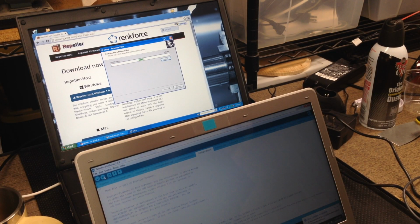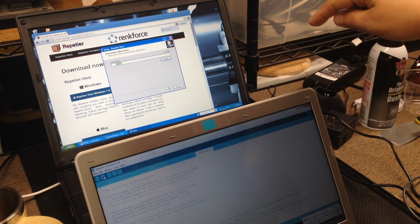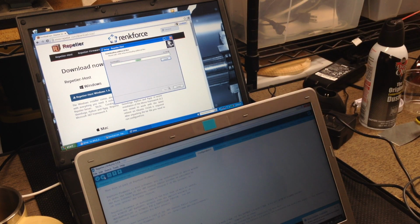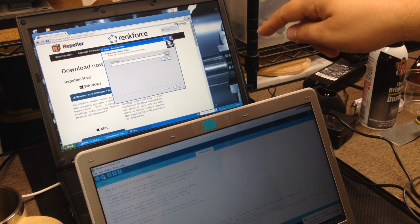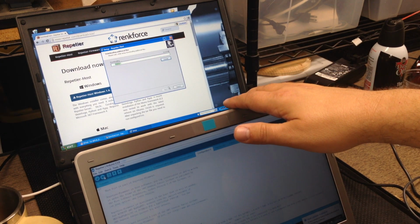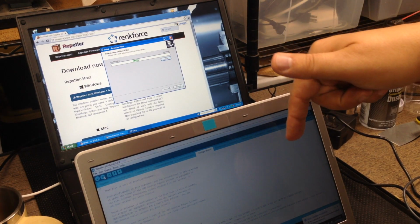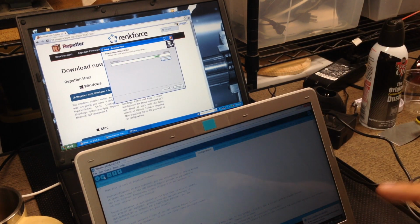Okay, so I just kind of wanted to update everyone on what I've had to do so far in the background. On the XP and the Dell, I don't know if it's the Dell laptop and the USB port, because I got some of these from work that they were getting rid of, and I use them in the shop for running different things. I had a couple of them that were having issues with the CNC and the USB port, and I'm thinking that's what the issue was. So I switched over to one of my super thin ones, running Windows 7 and running 1.5.8, and I was able to successfully upload to this.